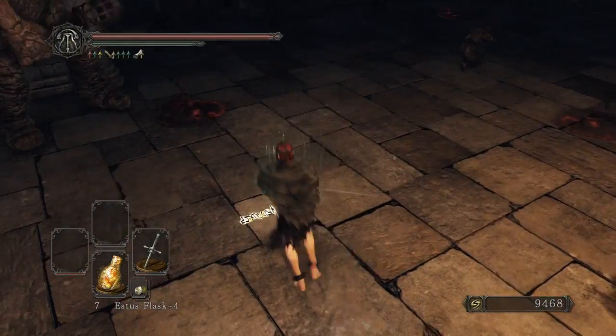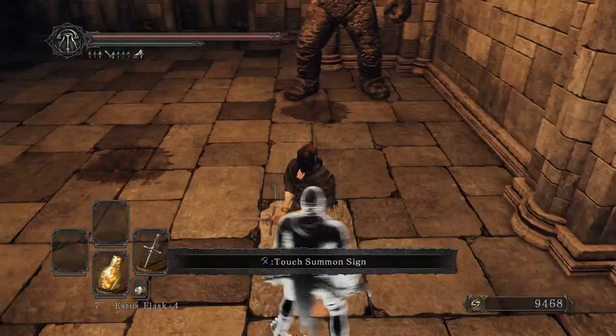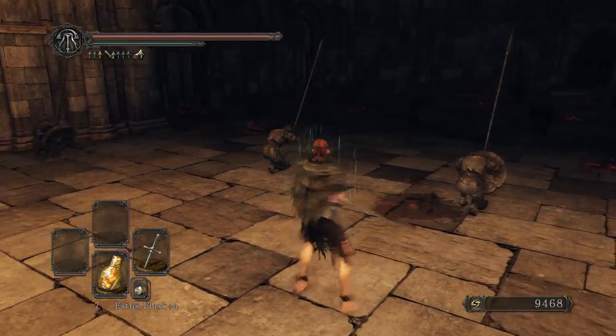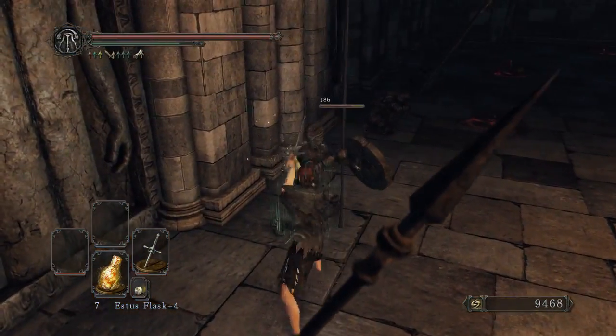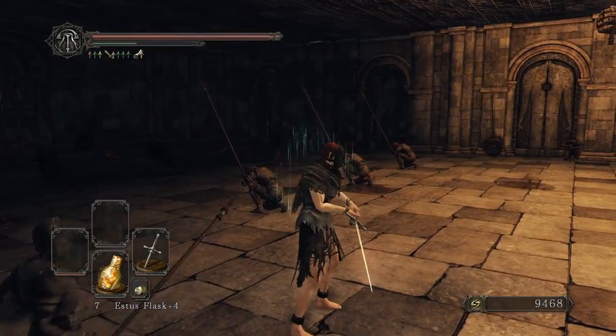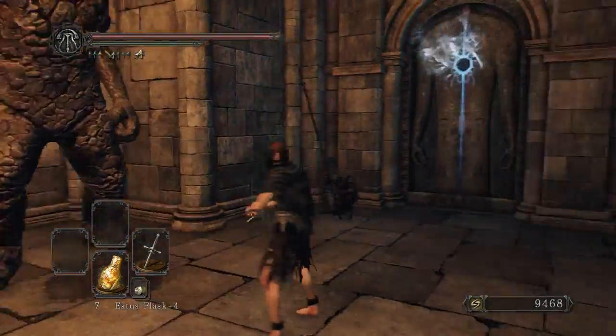Now I feel safe putting away my torch, because at least now it's lit up in here a little bit. Oh, look, little summoning sign, Bashful Ray. This guy just shows up around here, doesn't he? He's just this weird guy that just kind of appears here and there. He has a small white summoning stone that doesn't even work very well. But he's around. Alright. 3 doors down over there. I need to lure... Oh, no, 2 doors down over there.